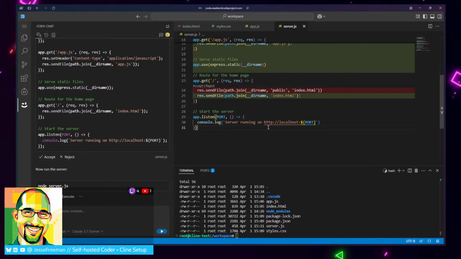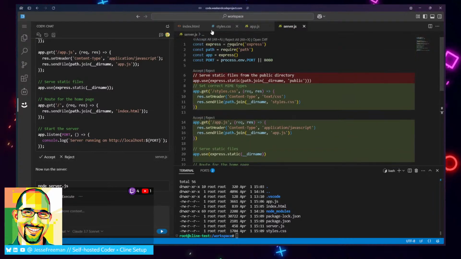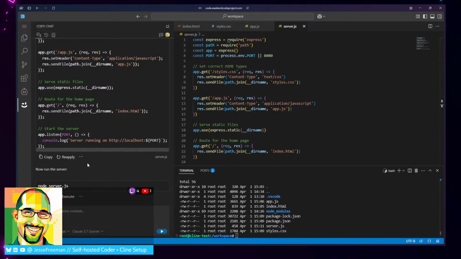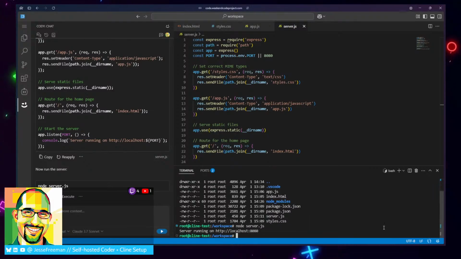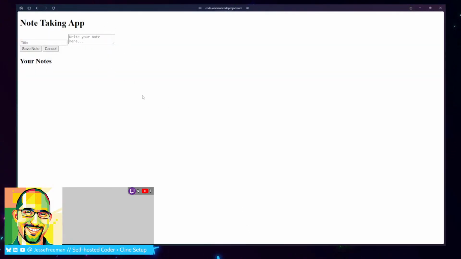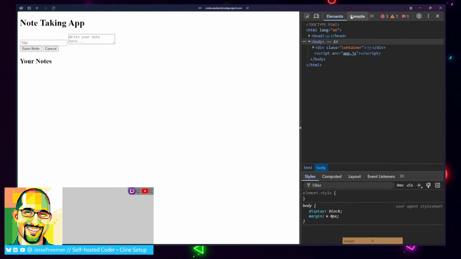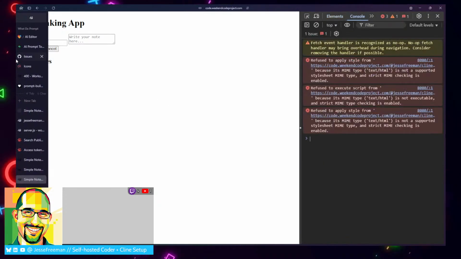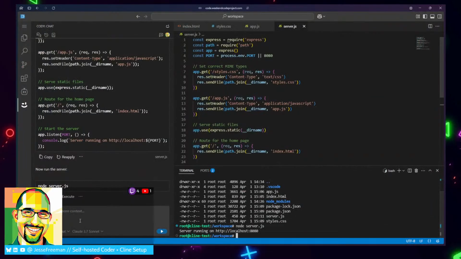I guess it's showing me the differences that it's made, so I'm going to accept those changes. And now let's execute this and run the server. But nothing has changed here. So, okay. Done. What's next?